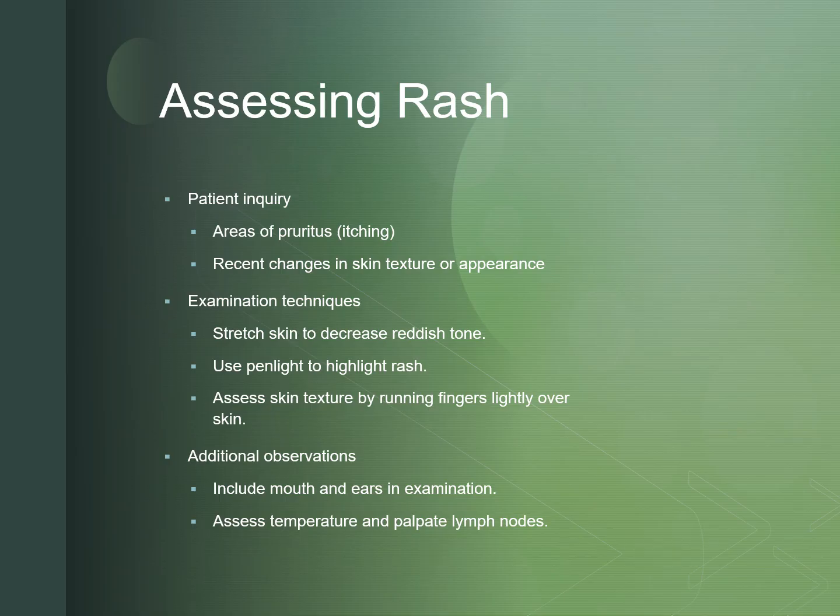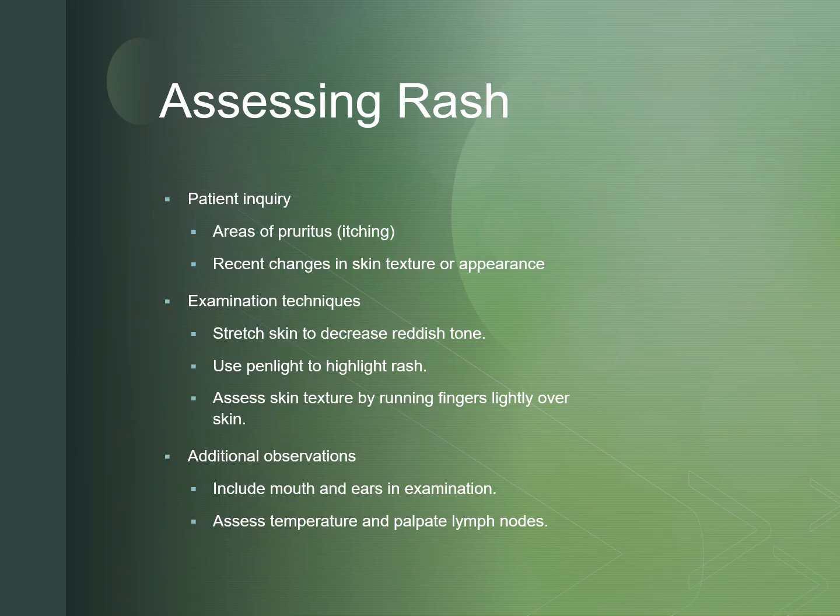So we're inspecting the rash and then palpating. Stretching the skin really helps to determine if redness is blanchable, so vascular, or non-blanchable, where we have possible bleeding under the skin. We want to use good lighting or a pen light to better visualize any color variations, borders, and distribution of the rash. Light palpation is going to help us assess texture. Is this smooth, rough, or scaly? And then elevation, is this flat versus raised lesions? Temperature, because warmth may indicate infection or inflammation.